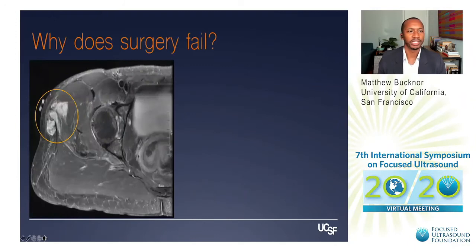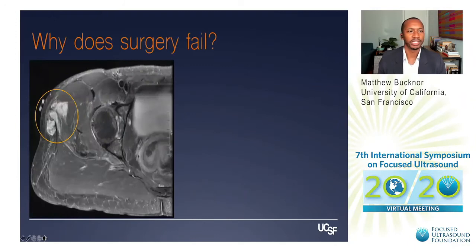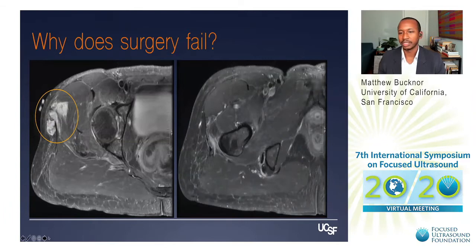When we talk about focused ultrasound treatments for desmoid tumors, it's helpful to think first about why surgery does not work as an ideal treatment. A surgeon might have no trouble identifying a large mass along the lateral aspect of the gluteal musculature at the level of the hip, but they would have a lot of trouble seeing the more infiltrative aspect of the mass extending toward the right greater trochanter of the femur, making complete resection very difficult.